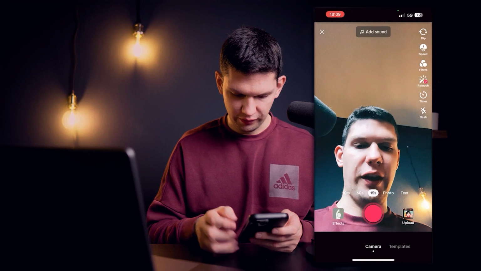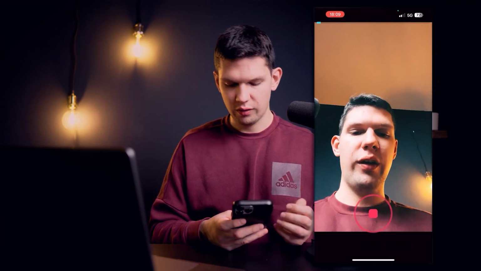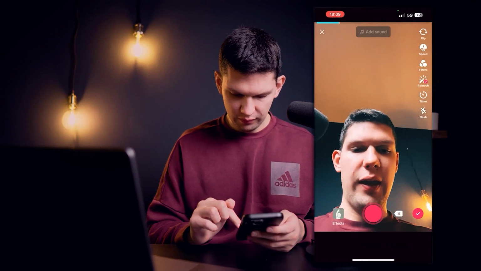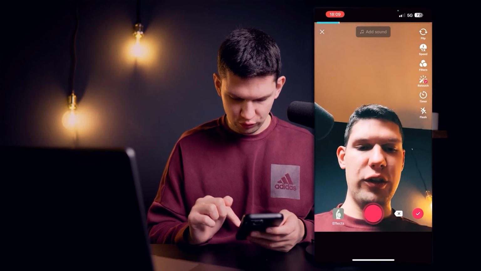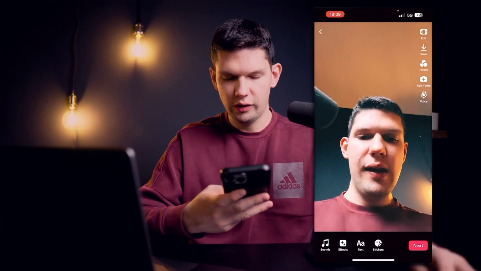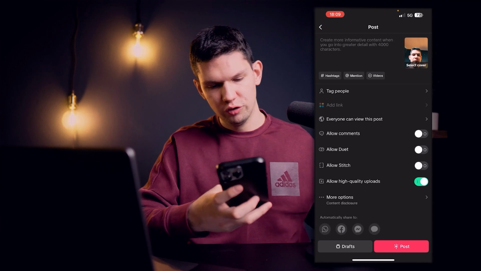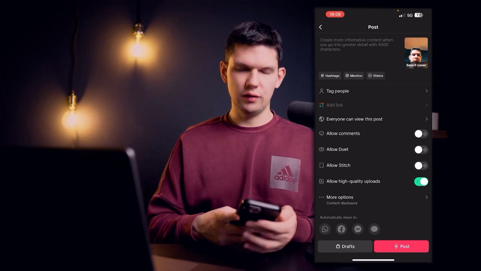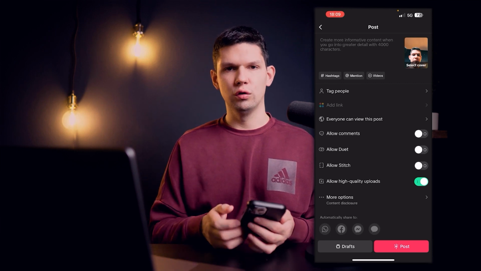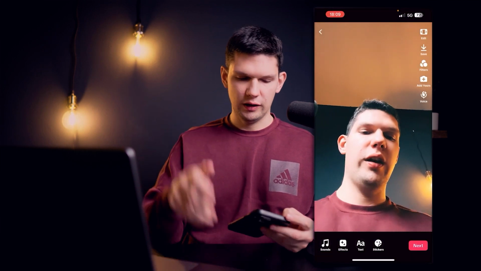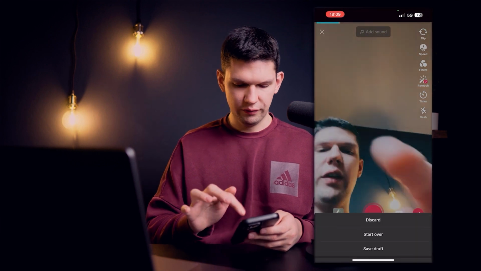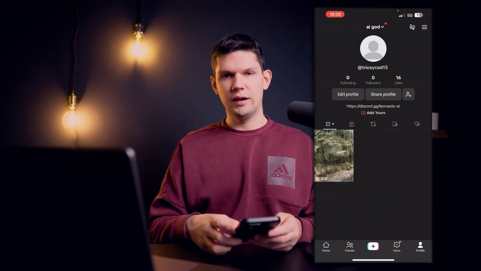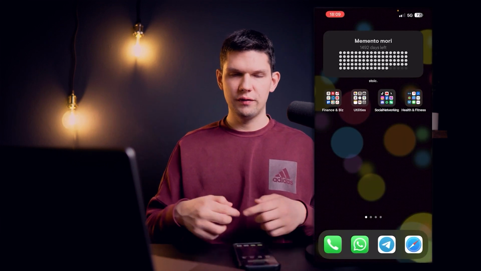the 15 seconds. And this is a bit different, where again you would hold, and then once you have recorded the video, press on the check mark, and then click on next, and then you have drafts. So that's the big difference. If you were on photos, you long hold to record a video, you have to click on downloads. But if you just click on like 15 seconds or whatever, that way you will be able to put it in drafts and not save it.